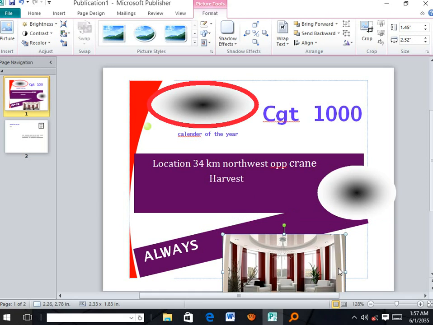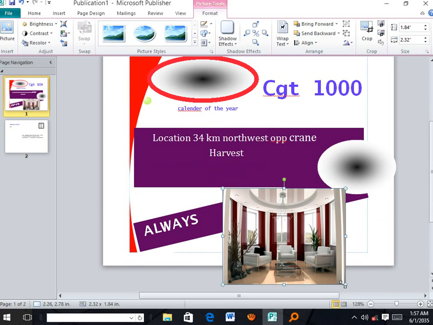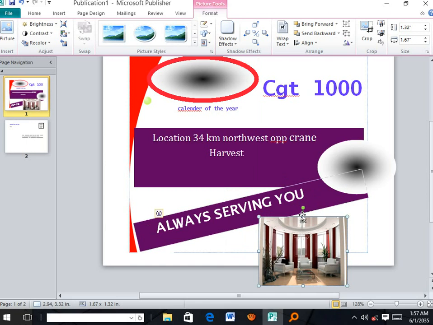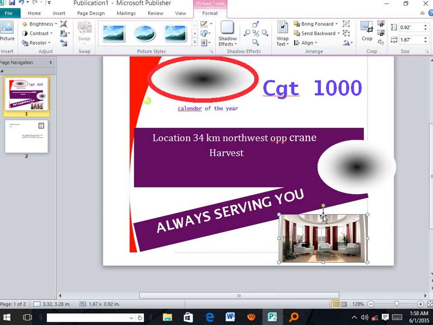So in here you can put the favorable picture that you want to use in making this poster. It may not really be full of words alone, but you can still use small pieces of art and include them in your project.